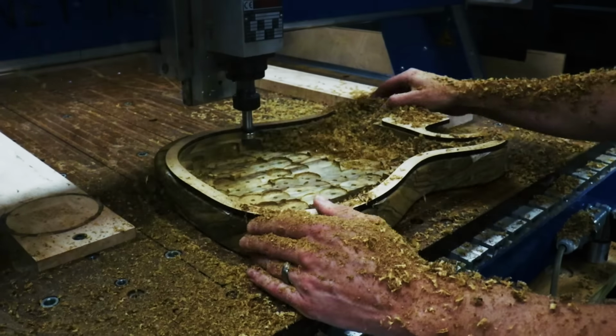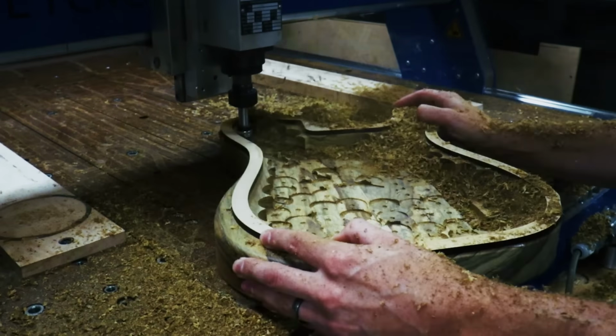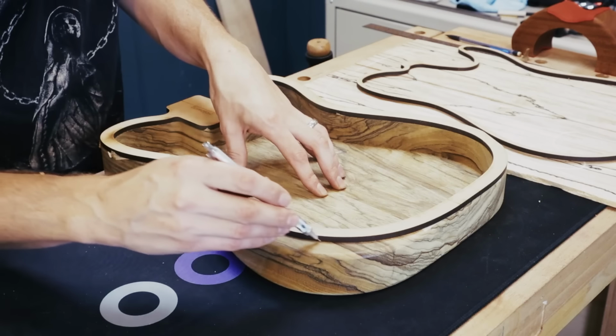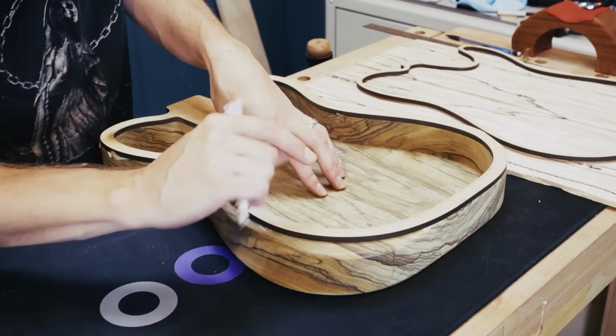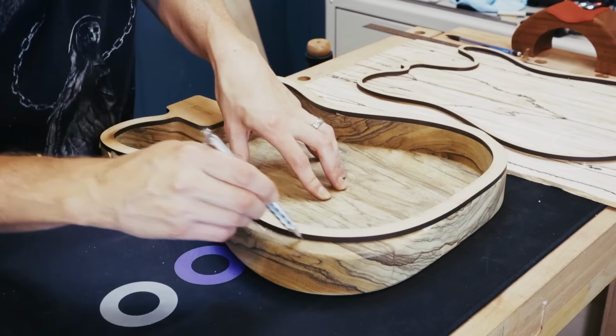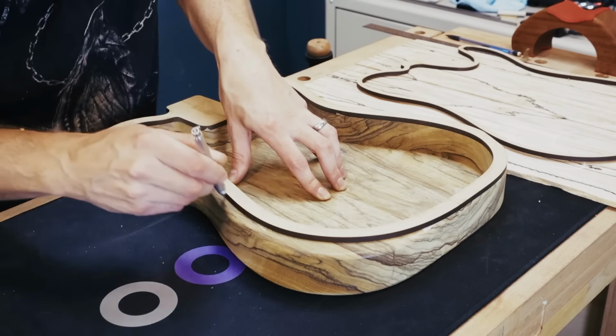All right, so this is now hollowed out. I was just informed as well that this line here is the start of the arm carve. So I'm just going to mark this on before I take the template off, so it's in the right place.